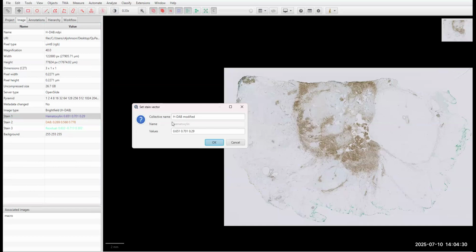HDAB is very well known. However, if you're doing something different, like, as I said, Picrosirius Red or Masson's Trichrome, you can have a go with changing the values, but I do not recommend that. It's really hard to get right. It's much, much, much easier to use a control to take the stain vectors from that in order to change those values manually.